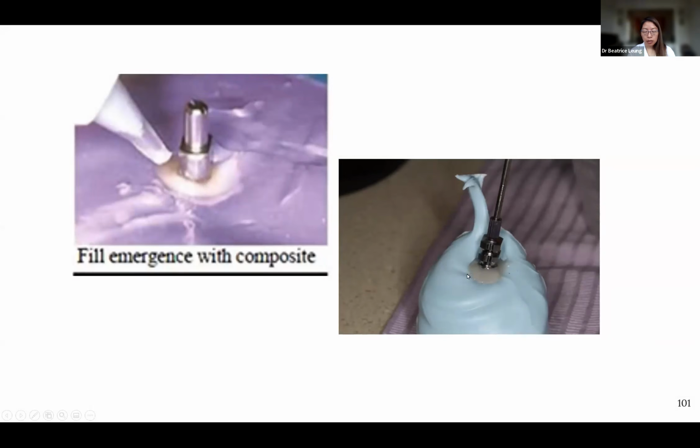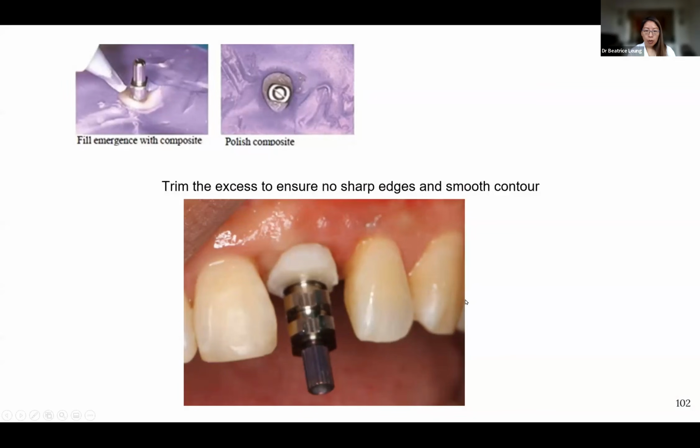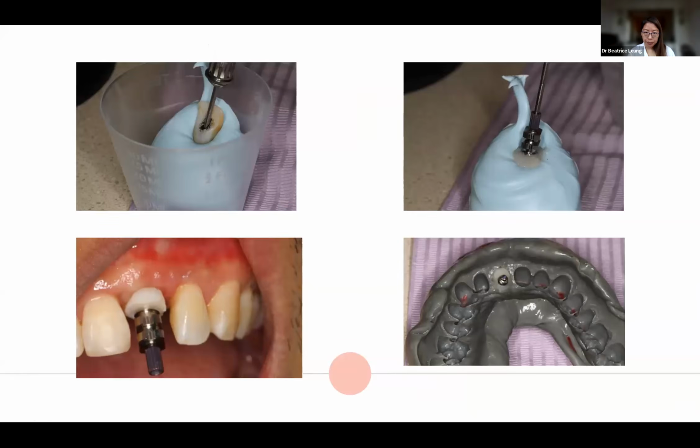Okay, so this is just showing you the case that I did. I put an impression coping there, and the space that was left between the temporary crown, I fill it up with flowable resin. Once I fill it up with flowable resin, remove it and make sure it's smooth. I want to make sure that if I put it into the implant, it's not touching the adjacent teeth. So if you do too much of it, you have to trim this back. And so that's how you make a customized impression coping that follows the contour of your temporary implant crown.